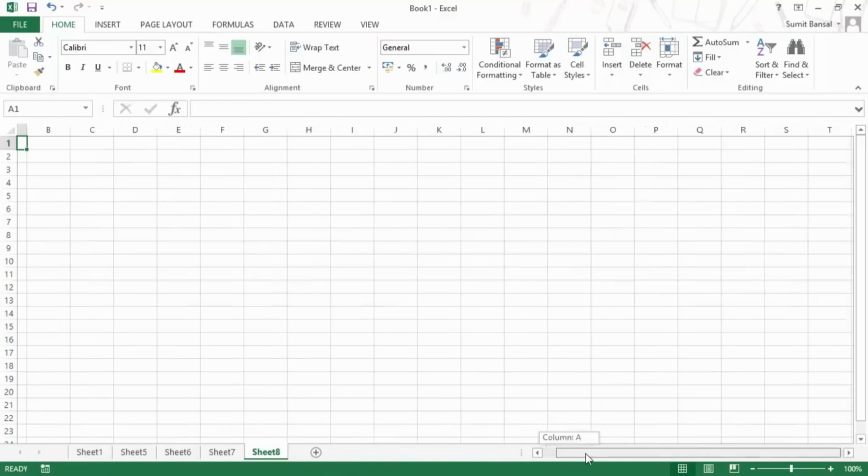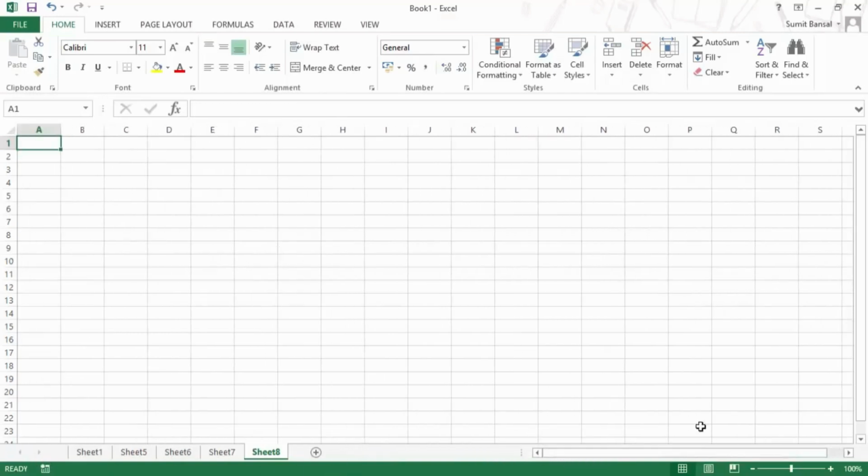On the right, I have this horizontal scroll bar that can be used for navigating in Excel. Similarly, I have a vertical scroll bar that can be used for navigating in the rows. Below this gray strip, I have this green strip which says Ready as of now. This is the mode in which Excel currently is. So for example, if I go and double click on any of the cells, you can see that the mode changes from Ready to Enter.